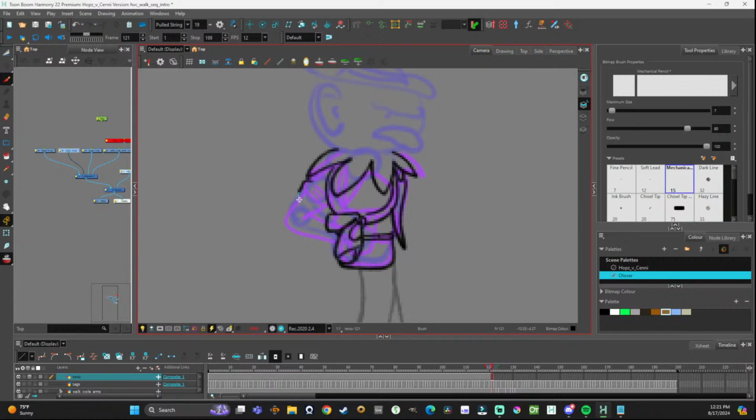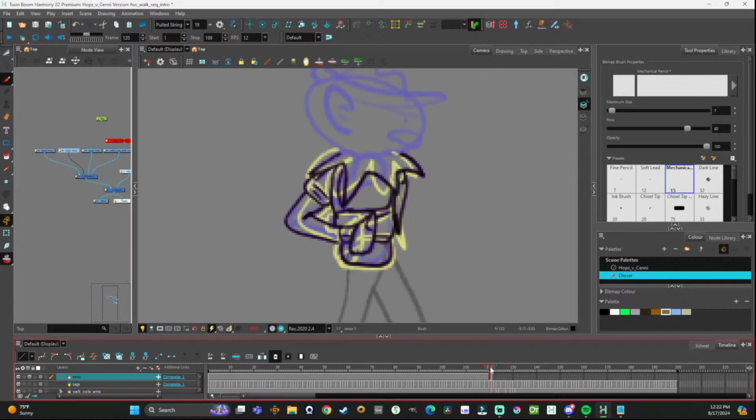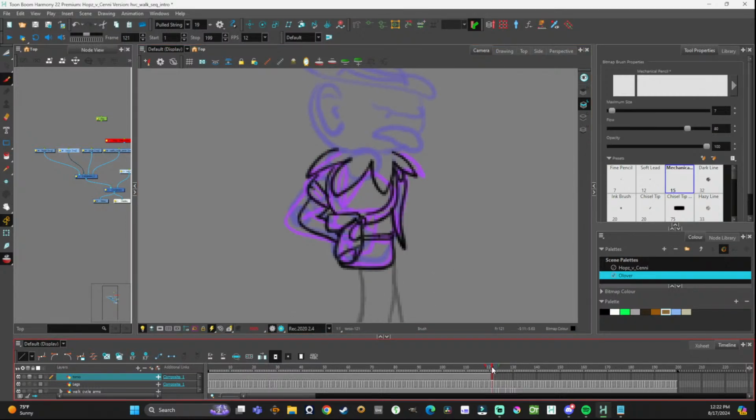There we go. His hand is probably going to shift a little bit considering that he's moving. So since this one's being brought forward, I'm going to shorten the length a little bit just so that we get that length in there, that look. So when we scrub back and forth, see his whole body kind of moves over.